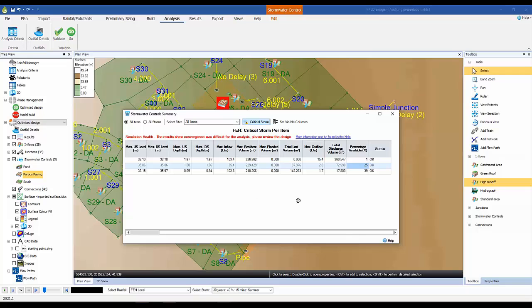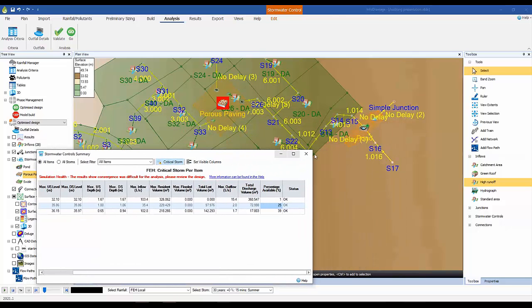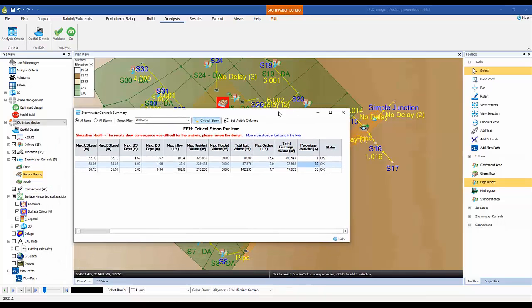Okay, so we looked at our structures. We find that they're okay. One question to address at this point is, how do we limit the flow coming out of the pond? Now, the first thing to understand is how we derive that limit, and it can be derived in a number of different ways. Different approving authorities, or whoever you're discharging into, so it might be the water company, somebody will have a view on how much you're allowed to discharge from this new system that you're designing.